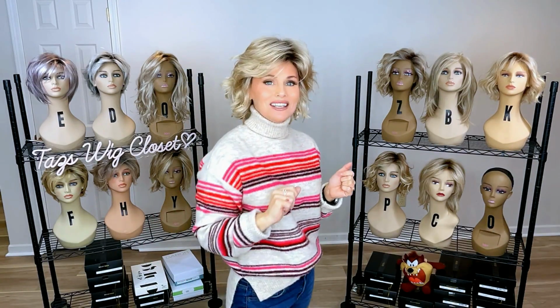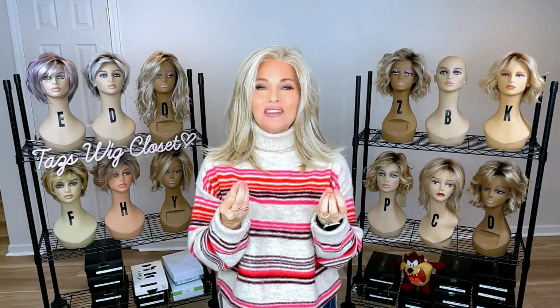Okay, let's move on in my top 10 for 2023. I can remember reading at the end of 2022 that shag styles are going to come on the scene in a very big way in 2023, and boy did they. All different lengths. Shag styles just represent some impeccable layering, some light layers that are flattering and anti-aging, as I continue to drive home. This one is no exception.